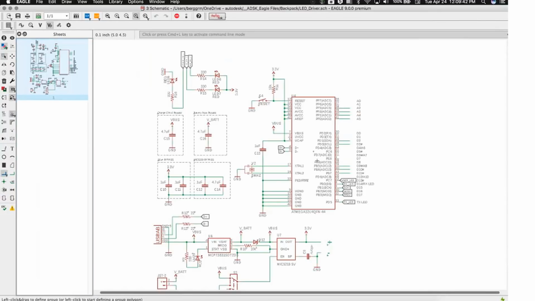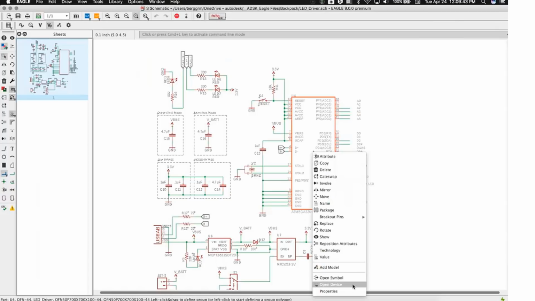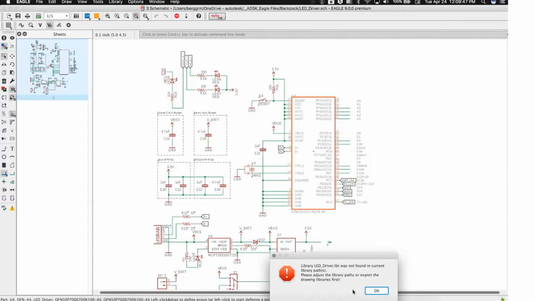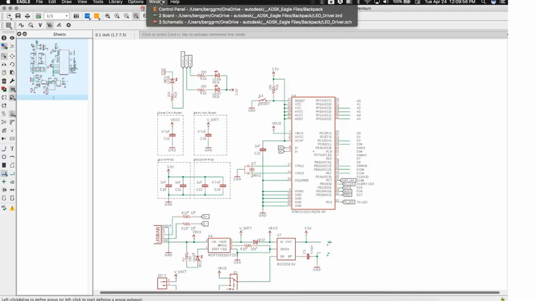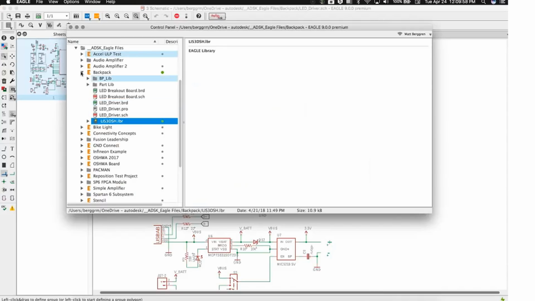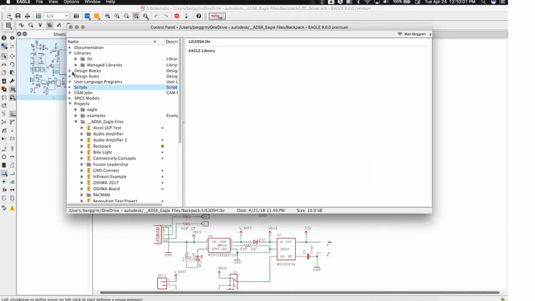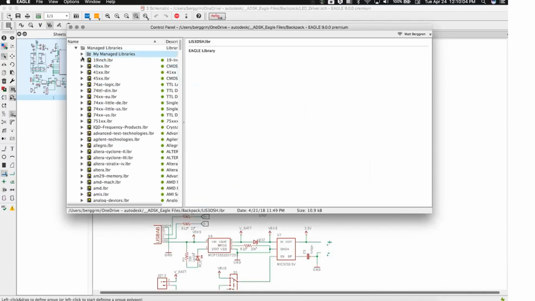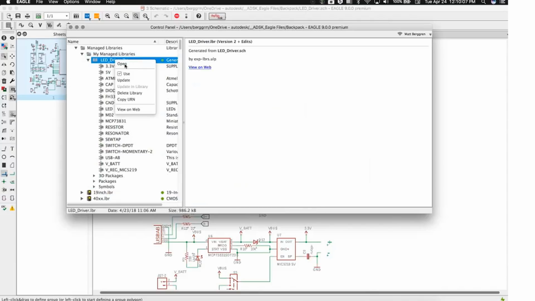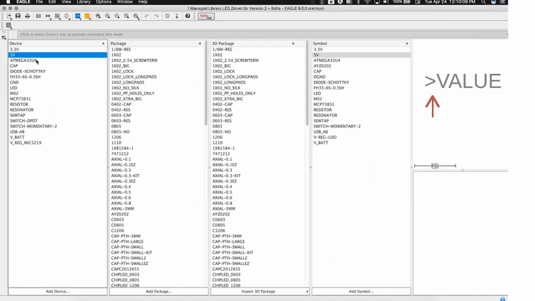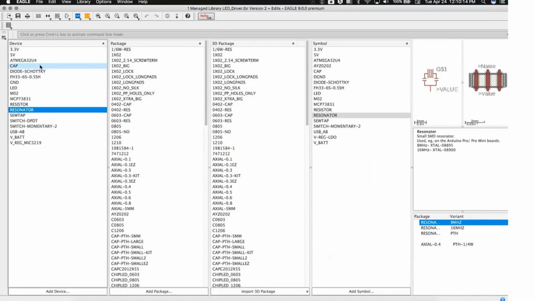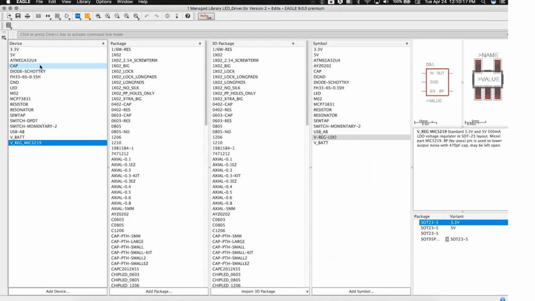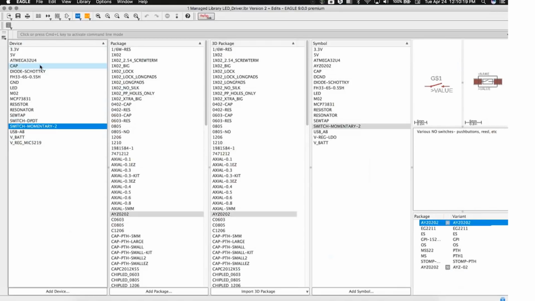So when you make a save to your managed library or to your Eagle library locally, you still have to update the design. In Eagle, we do not have this automatic change where a library change goes to any design that uses that library. There's a lot of danger associated with that type of paradigm, because if you have a design that's already being manufactured, you don't want it to be changed without your knowledge just because you update it. Leave control to the user. The user dictates when a design updates to use the latest version of the library. So I think that answers the question.